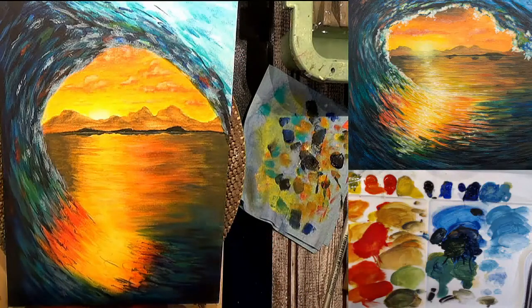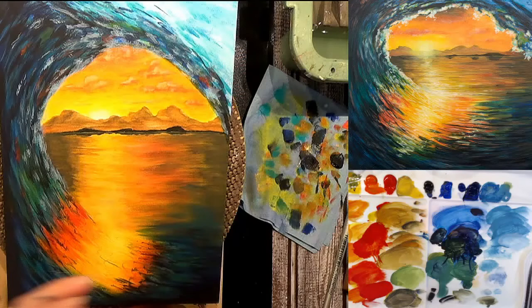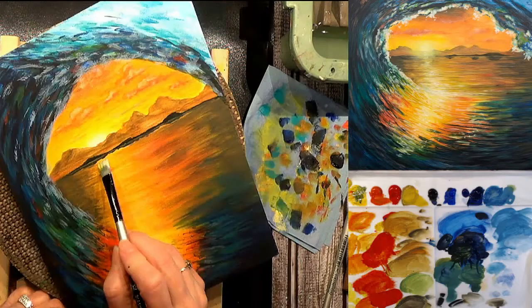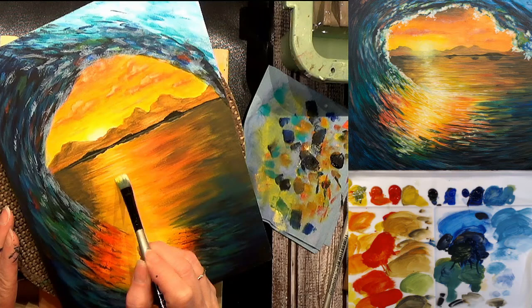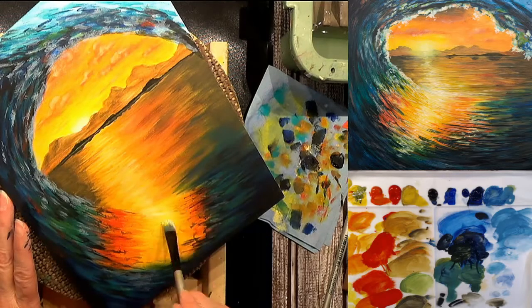So I'm going to take my white. Let me grab some more yellow out. And I'm going to mix a little bit of this. I'm going to try doing it with this brush. If it doesn't work, then I'll go to a small round brush. I'm just going to skim the very edge. I'm almost laying it flat and just using the very edge of the brush to start creating some highlights across here. And it's going to hit the wave right here and go in through this area.